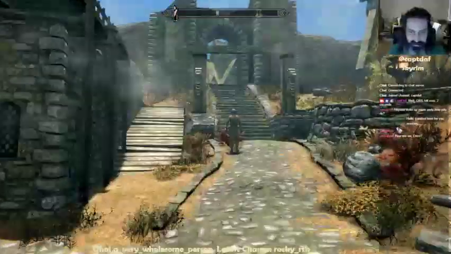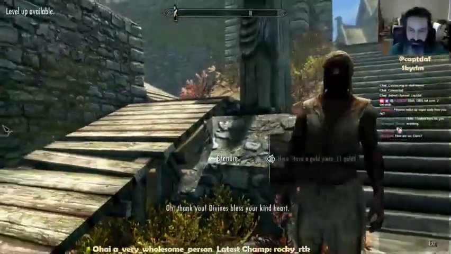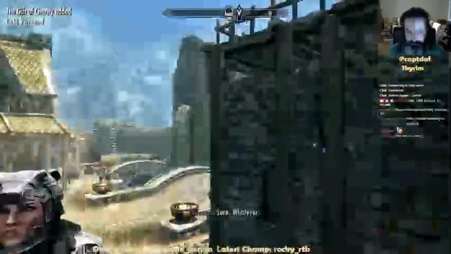Where did... Here he is. Hey, buddy. Come over here. I ain't done. Yeah, have a gold piece on me. Divines bless your kind heart. Thank you. You're very welcome. Sure, all right. Whatever.